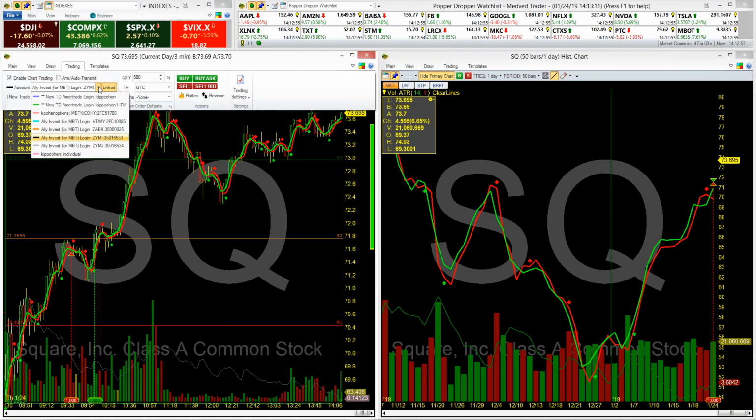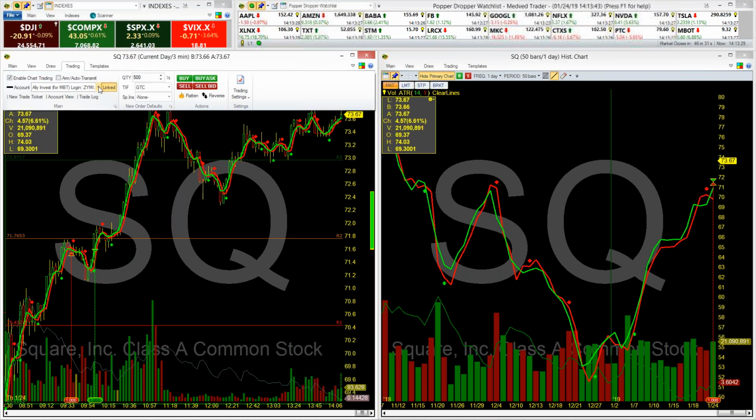And then once you've picked an account, it'll default back into that account unless you manually switch it. Unless you have saved a layout with a specific account, then it will go back to that one. Like if you reopen a saved layout, that could switch it. So if you have multiple accounts, always double check and make sure you're in the right account. But you can just click the drop down to see which account to trade in.